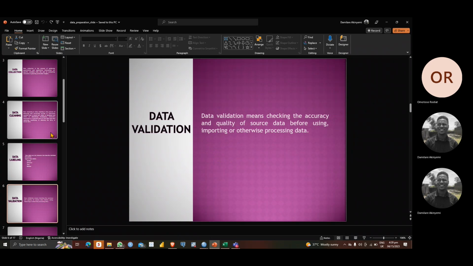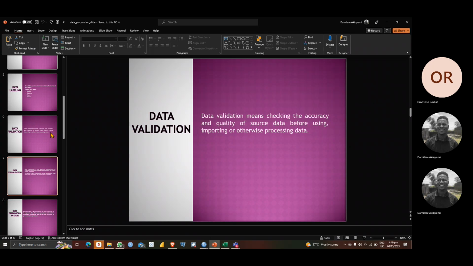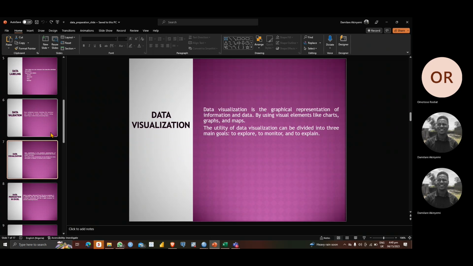We have data validation. Data validation means checking the accuracy and quality of the source of data before using, importing, or otherwise processing the data. And data visualization. Data visualization is the graphical representation of information and data by using visual elements like charts, graphs, and maps.